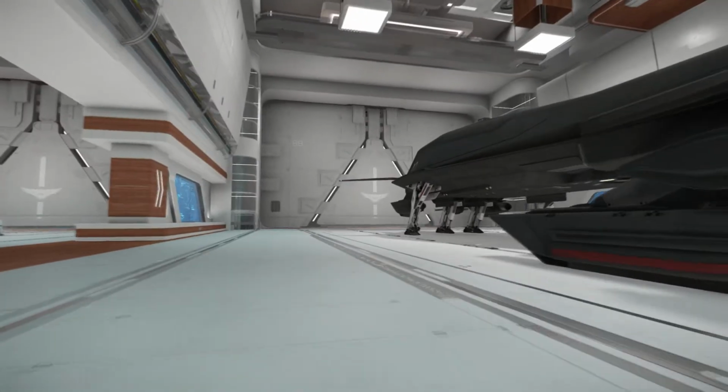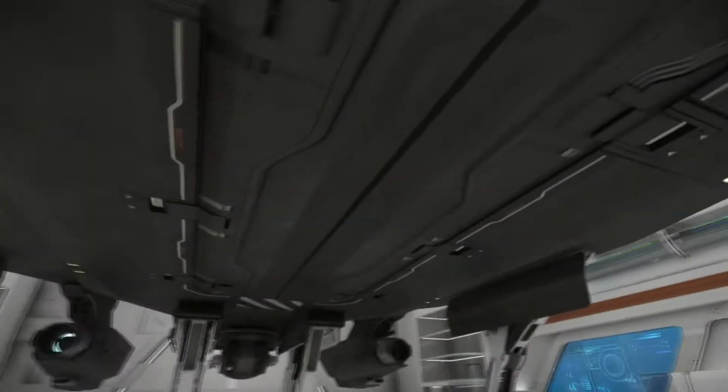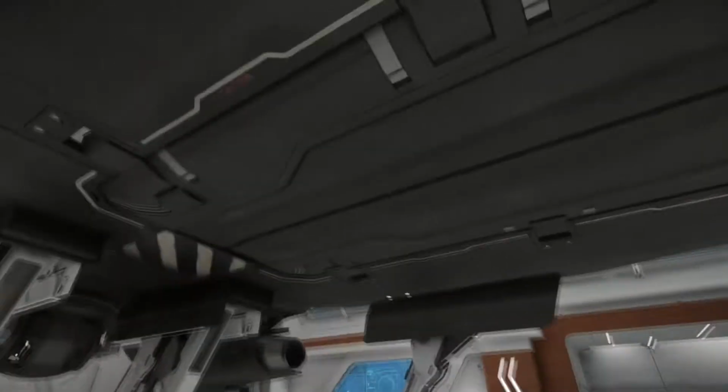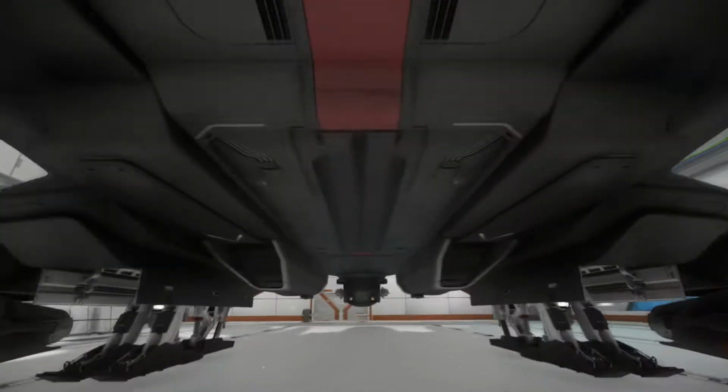What makes this ship so important? It has giant torpedo bays. This is the front torpedo bay right here, and it supports 4 large torpedoes or missiles, and then it has a rear bay which supports 2 of the same.